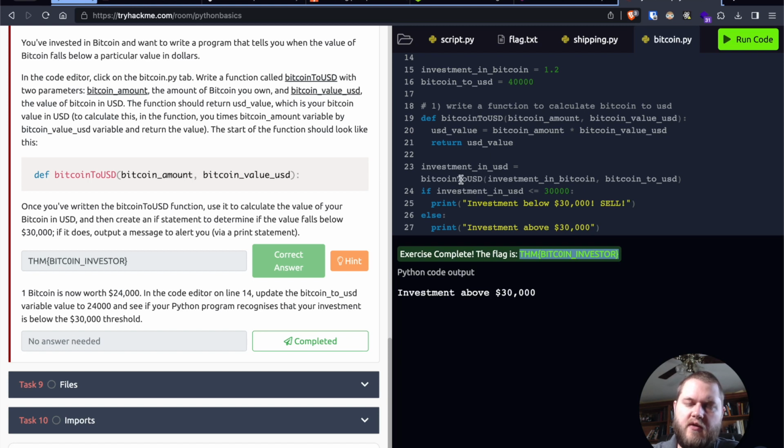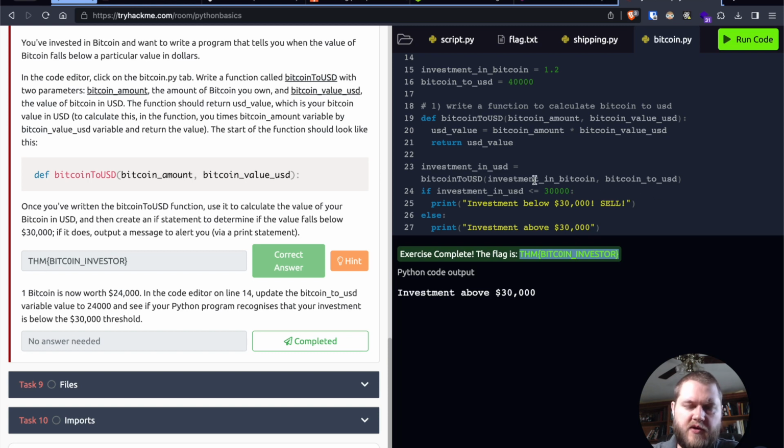So, right, we're calling the function, and then investment in Bitcoin, right? So that's right, that's what we had. And then Bitcoin to USD, right? So that's pretty much what we had. So we did not have the less than or equal to. That might have been what we were missing, less than or equal to.